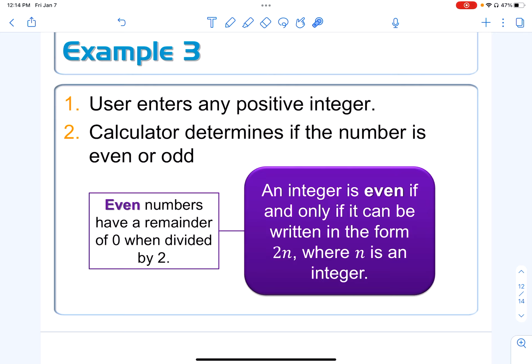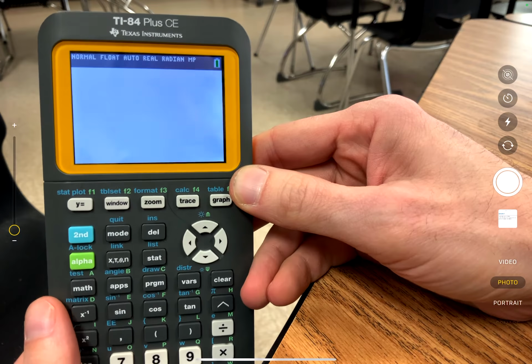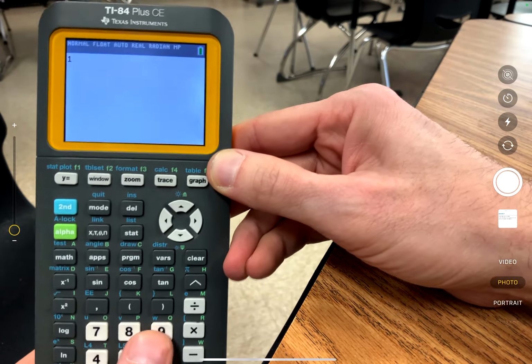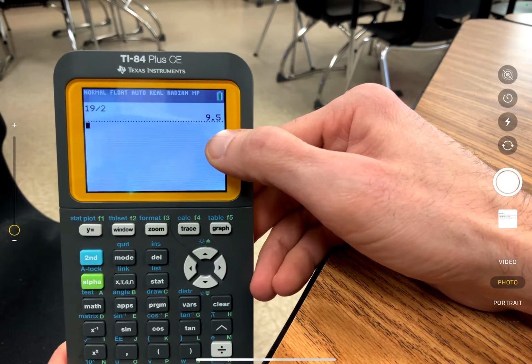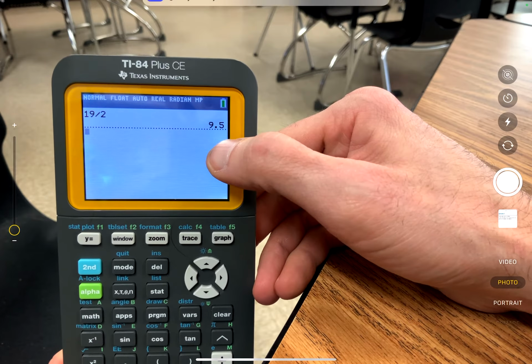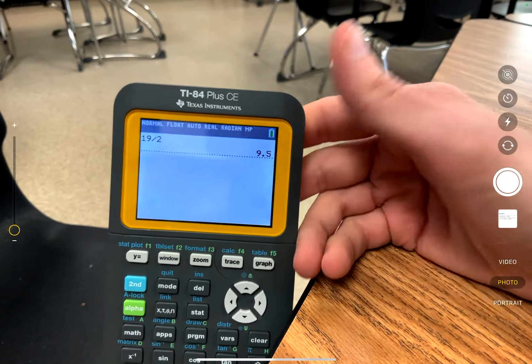And this part right here that's in the box, this is exactly what we're going to do in order to code this. So let me show you on your calculator a cool little feature, a little function that's built into the calculator. And it has to do with the remainder. You remember that whenever you first learn to divide a number, you didn't deal with decimals and stuff. It didn't go in evenly. Instead, you had this big old R, like remainder of 3 or something like that. So let's just say, for example, I take 19 and I divide this thing by 2 and I get 9.5. So 9.5, it doesn't go in evenly, doesn't get a whole number as an answer. So I know that it's got to be an odd number.